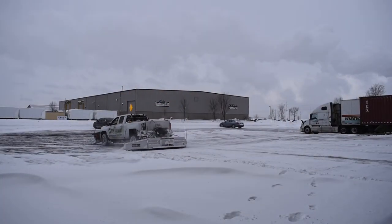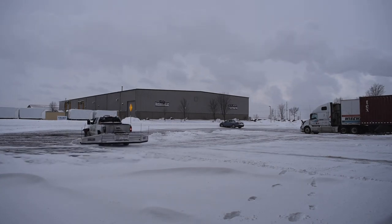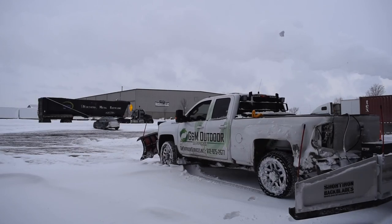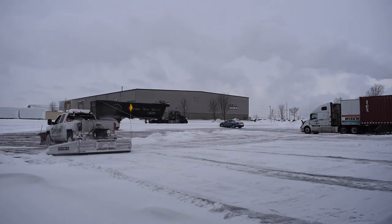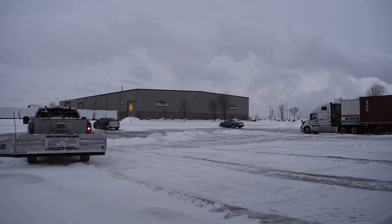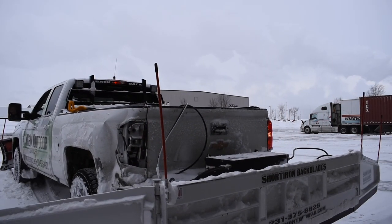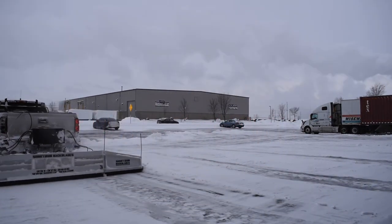So I'm sure all you guys are wondering what happened to the back of my truck. Well, the first time it was sitting in a wide open lot. Guy backed into me. Had his insurance fix it. Got it all fixed up. Had it about a week. I was out plowing. Pulled up to a pile. And then a guy slid into me on ice. I was in the truck that time. And I was in reverse going a couple miles an hour. But the guy just came cruising along way too fast and it was solid ice, couldn't stop and slid into me. So now I'm bringing it back in hopefully this week.